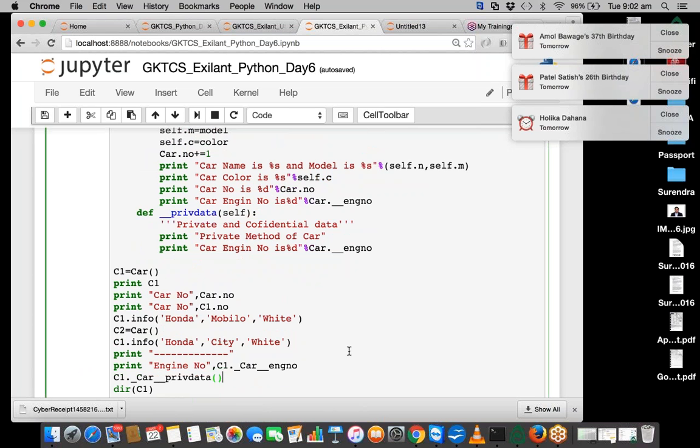So as per the plan, I'm giving a pause of 5 minutes here in our session, to make you understand more clearly, so that we can understand what we are doing. And what's the use of private data if we can access the private data also, that also we should understand here.